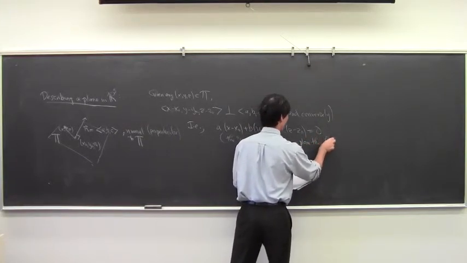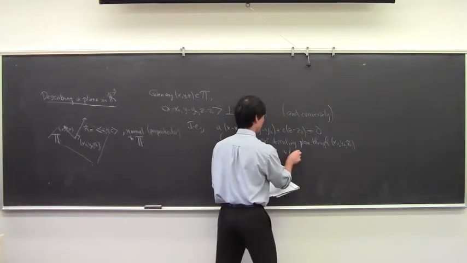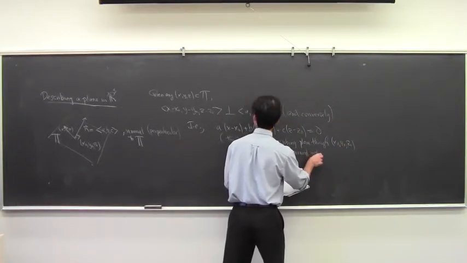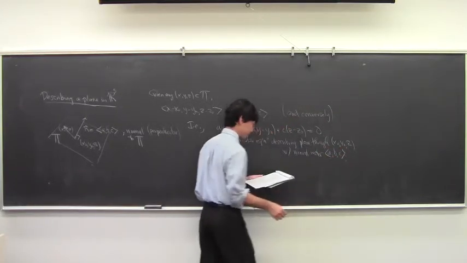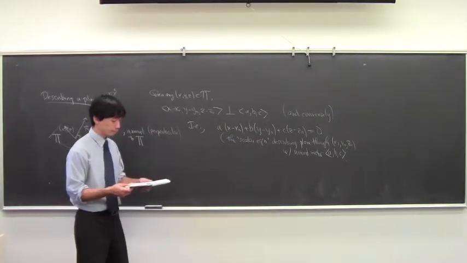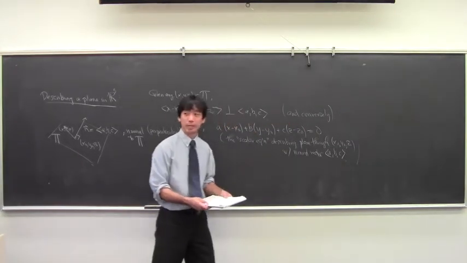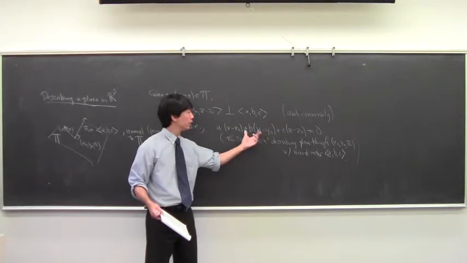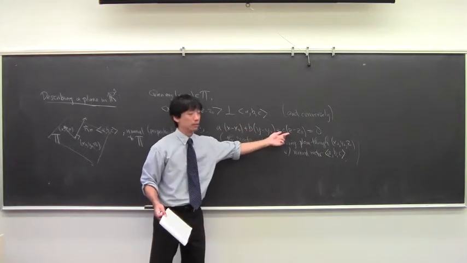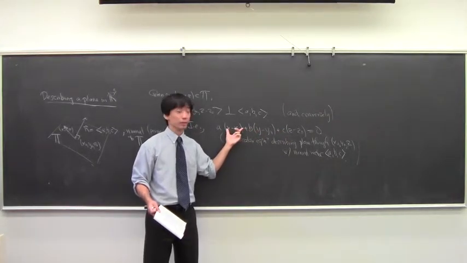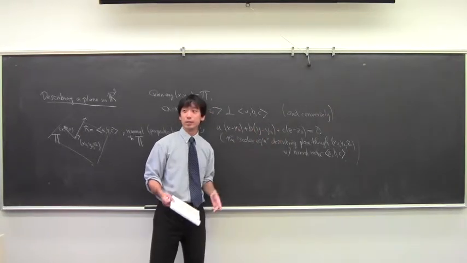through x0, y0, z0 with normal vector ABC. So again, it's just a matter of familiarity. Whenever you see something like this, then you say, "Oh, look, I see that the coefficients of x, y, and z give me the normal vector to the plane that we're describing, and we see the point that it passes through easily."